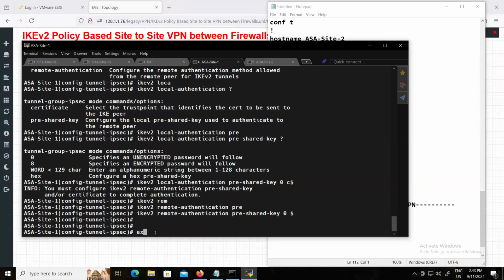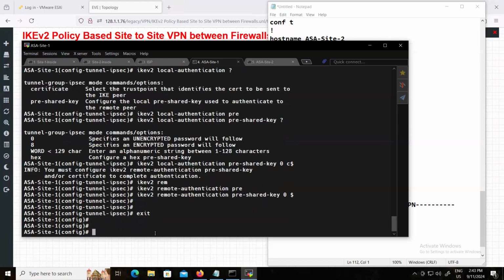Then exit from here. Key configured. After configuring the key, what do we configure? Phase 2, at least the transform set. Here the transform set will be configured as an IPsec proposal.